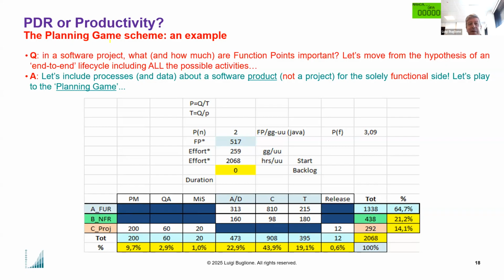Okay. By the way, what is the planning game? It's something we published in 2017. There is a very simple schema that you can see summarized in a couple of slides. So imagine moving from a nominal productivity of 2 function points per man day. Sorry, here the picture says giorni uomo, which means man days in Italian. But there is also another value, the functional productivity, that means function points by only a sub-portion of the overall project effort. So if you divide this number of function points by this nominal productivity, this gives the effort in man days or in man hours, assuming 8 hours per man day.